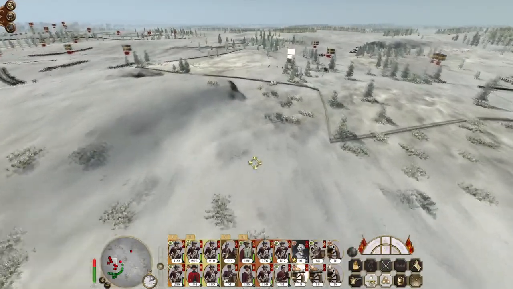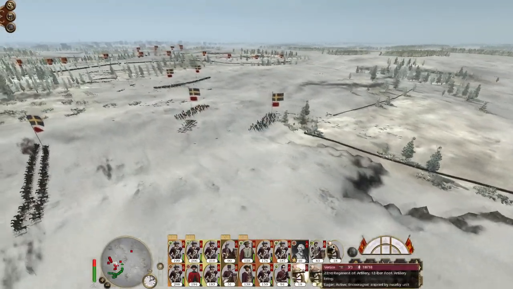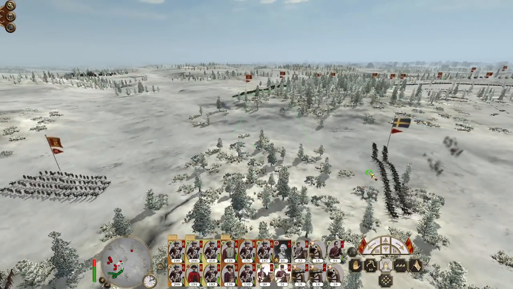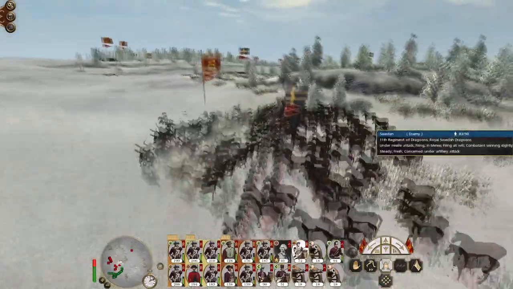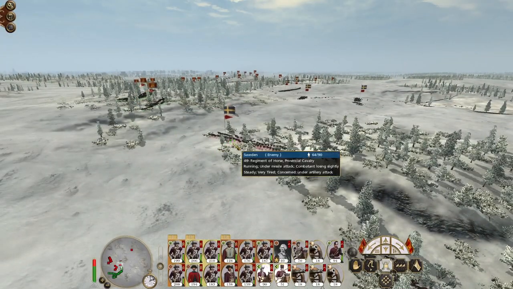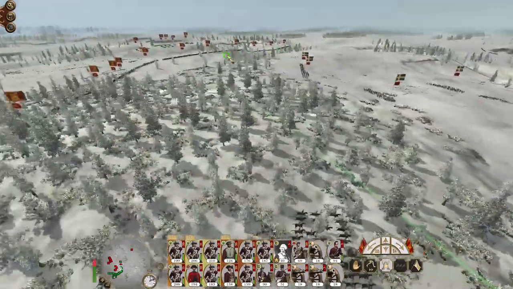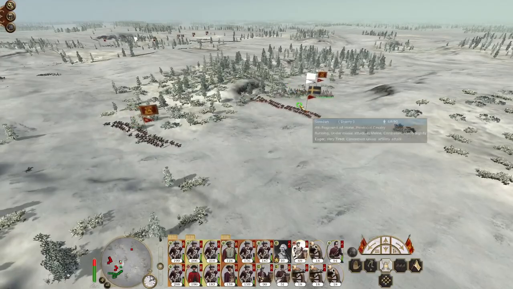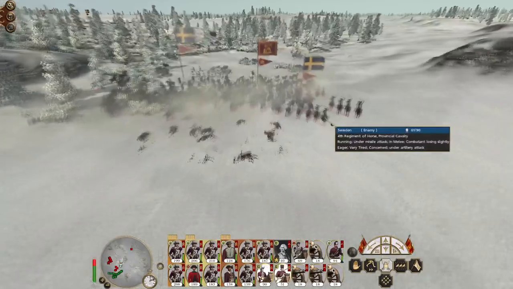Charge the Swedish Dragoons because they've dismounted. My heavy cavalry took a bit of a hit from them. They could try to hit me in the rear. It's not going to work. Get my general off of the hill. Turn around and face off against the fourth. And then that leaves all of their gunners exposed at the back.